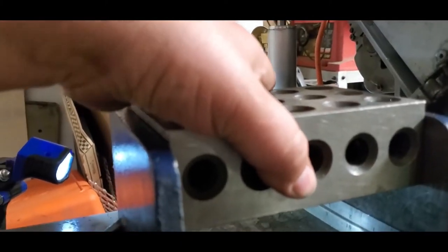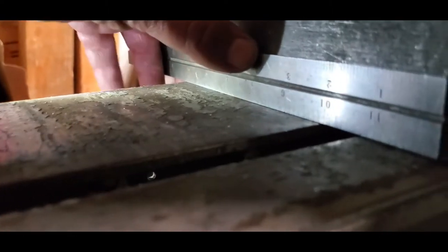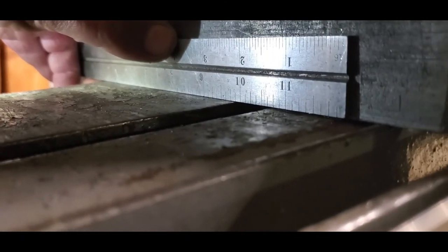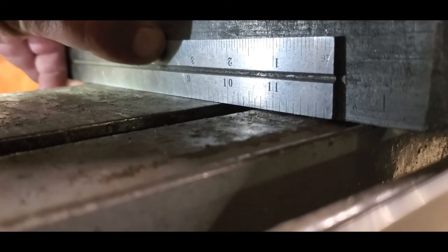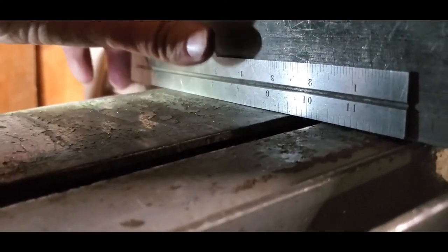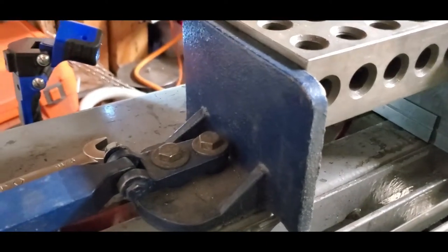Right now, there's very little tension on this block, just enough to hold it up. And if we reach in here, put a straight edge across this thing. Focus. That's pretty bad already. But if I reach back and tighten this vise up, really good.